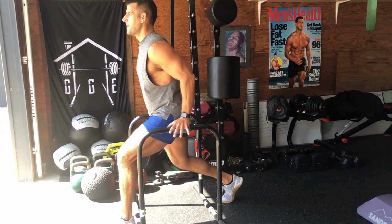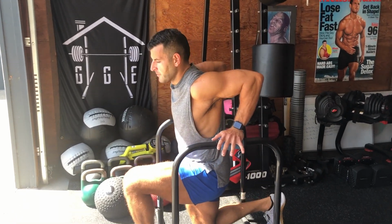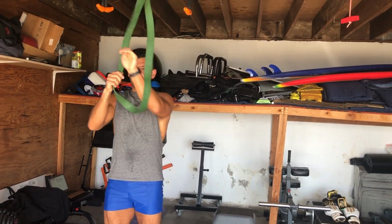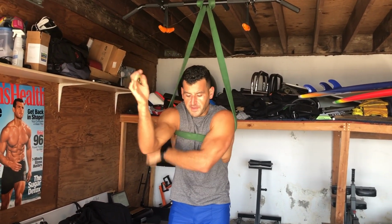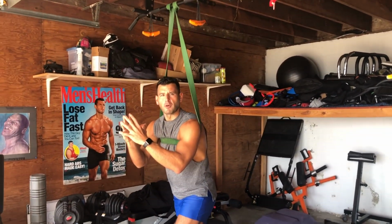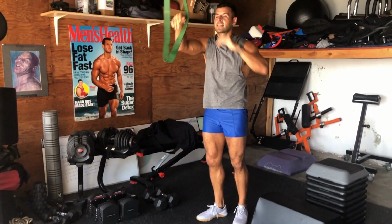We go like this, and then I'm using as much arm assistance as needed to execute the movement. Final option, vertical anchor point with the band, either holding like this or looping underneath the armpits, allows me to get assistance out of the bottom position where people feel the most pain, especially if there's mobility issues, and eventually use less and less assistance till you're doing it unloaded with the goal of eventually loading up and building the sizes.